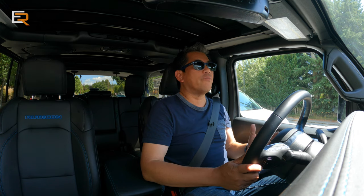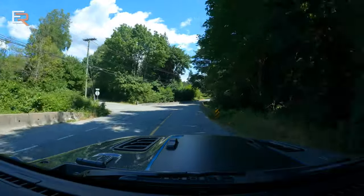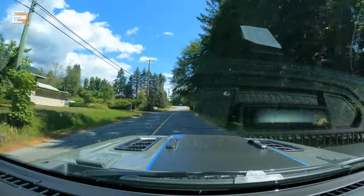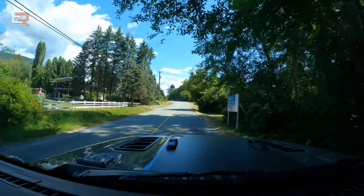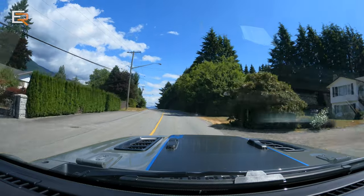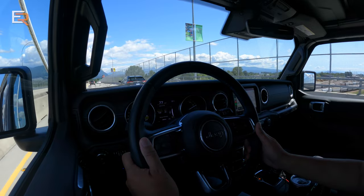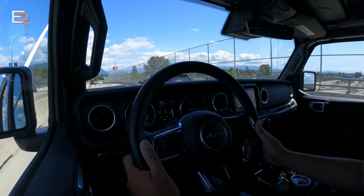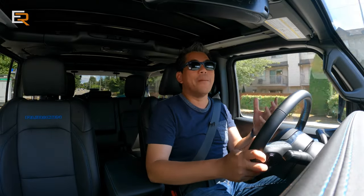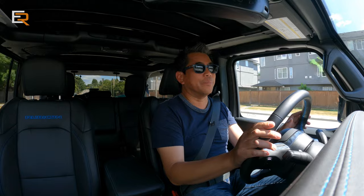So on-road performance, this drives like almost every other new Wrangler. And I've said this in other Wrangler reviews for the newer ones, they drive so much better than the older generation. They're so refined now. However, there is a little bit of dead spot in the center of the steering, and you do have to realize you are not driving a car. You're driving a big, rugged 4x4 off-road vehicle, and it shows. So it really excels when you're off-road, but on-road it's not bad, just don't expect that you're driving a real nimble little sports sedan or something like that.